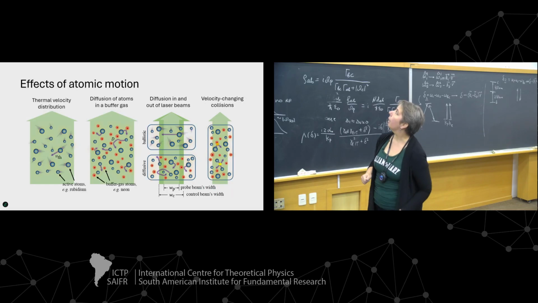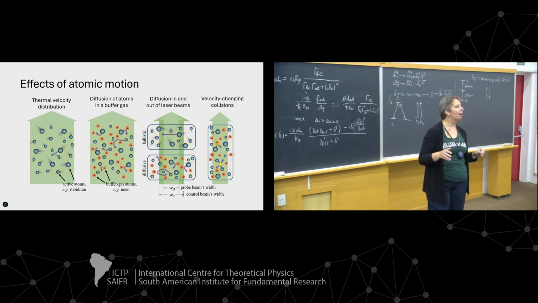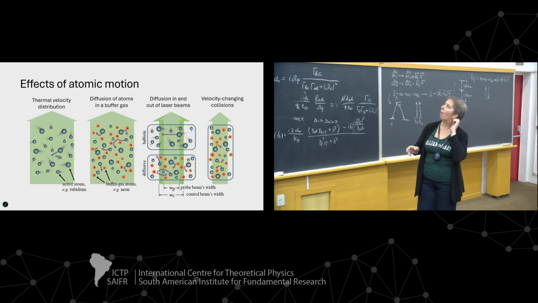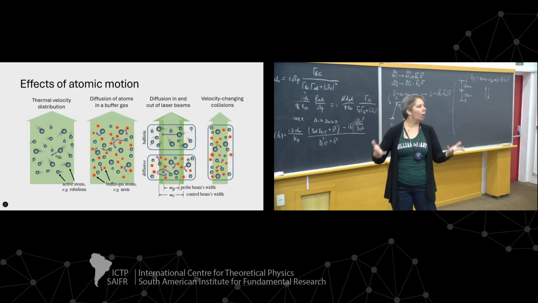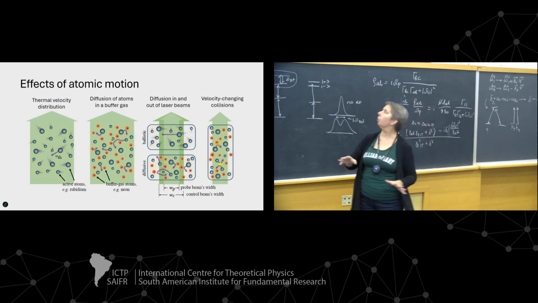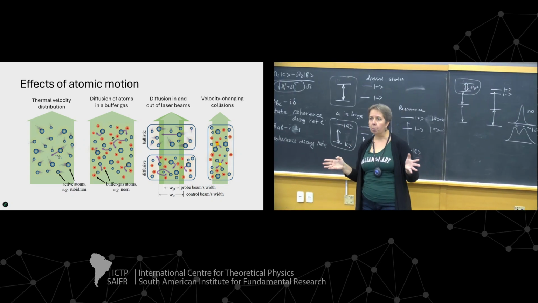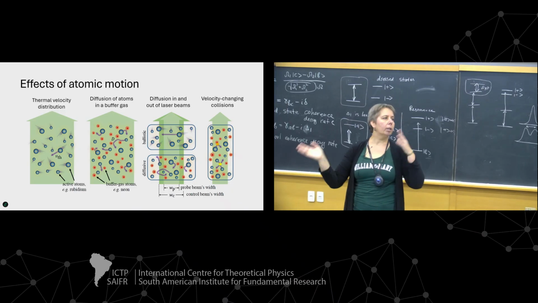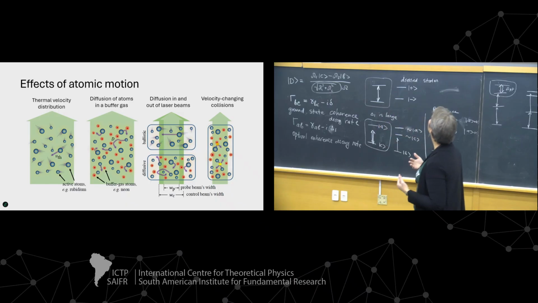All right? And again, I'm not going to go through this in much detail, just to give the idea that everything is not simple with the atoms. These are the things we will need to take into account, depending on how much attention you want to pay to what's going on with your atoms. So what we did before, averaging over the Doppler velocity, is the one picture over here. You say that atoms moving with different speeds have different detunings, you create your Voigt profile, and you calculate what's going on. This is the first step of taking into account the thermal motion of the atoms.